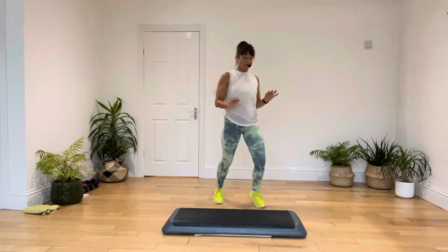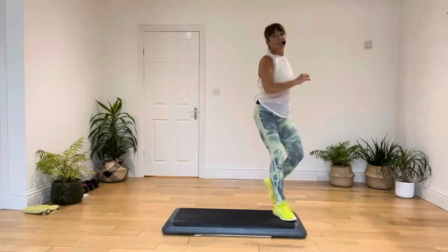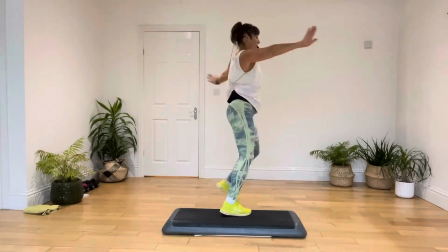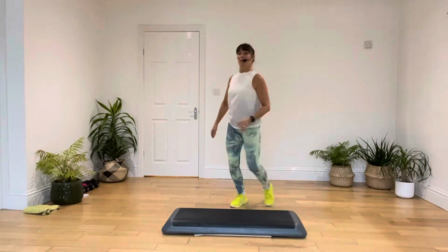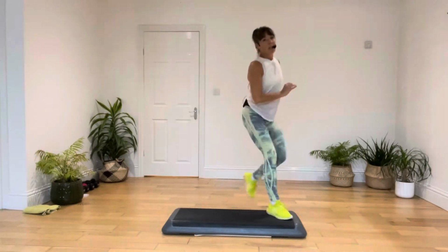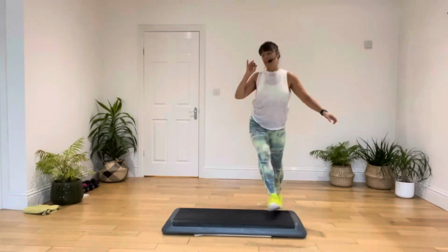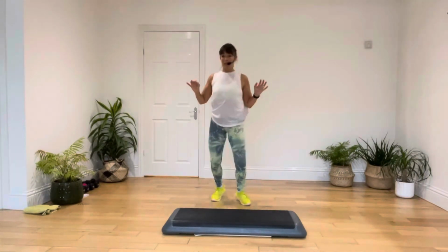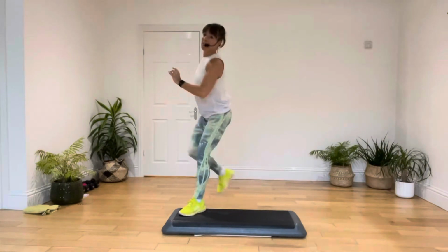Okay, last part of this routine, we have a reverse on top. So we're gonna turn, turn, turn, knee lift. All right, now we're ready to go the other way. We're one, two, down, down. So as you turn backwards, two on, two off. Those are the steps. Step, step, down, down, knee. And that's going to be your leg changer today.